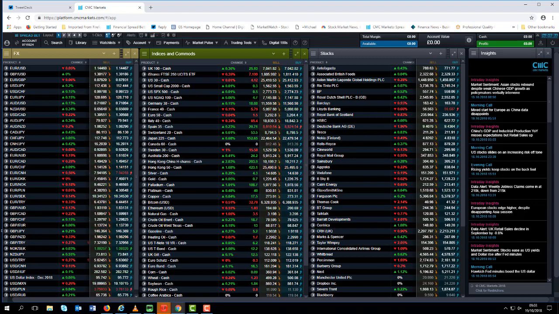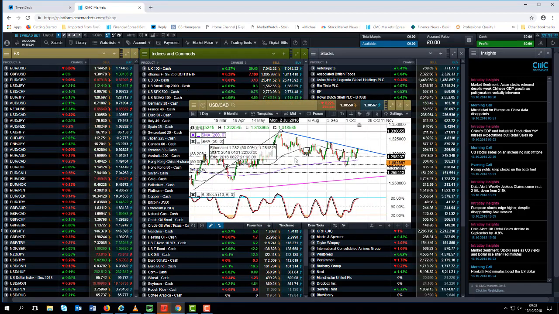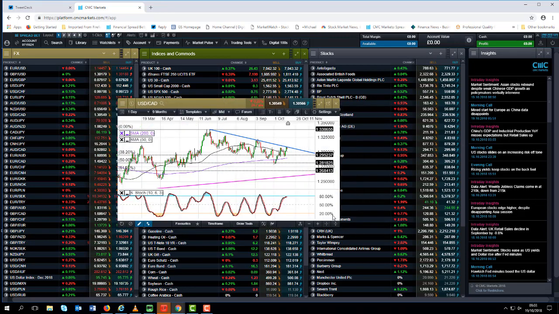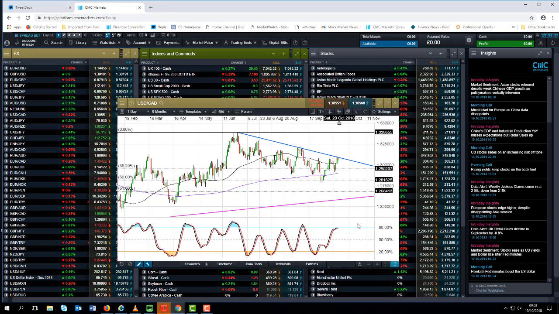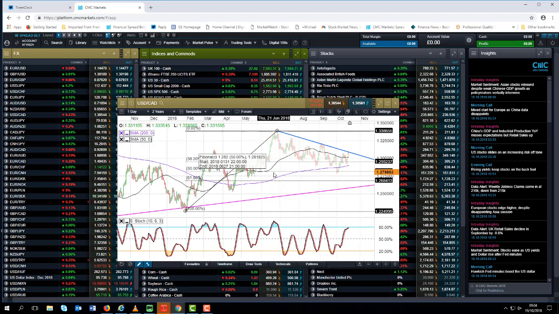We've also got the Bank of Canada rate decision next week, and it's highly likely that the Bank of Canada will raise rates next week to match the Fed rate rise that we saw in September. If we look at core prices in Canada, they are at 8-year highs, unemployment is around 15-year lows, and inflation is at 2.8%. So it's going to be very, very surprising if the Bank of Canada doesn't nudge rates up by 25 basis points when they meet on the 24th of October.